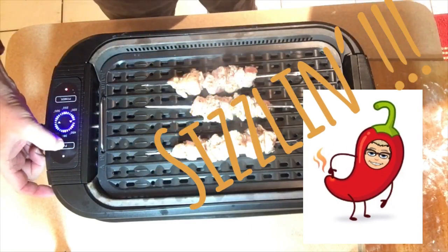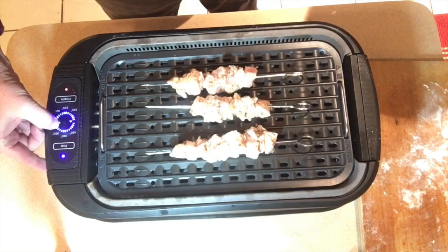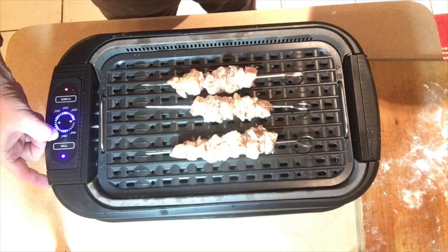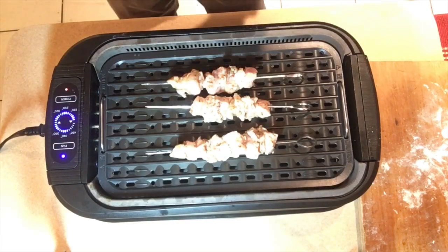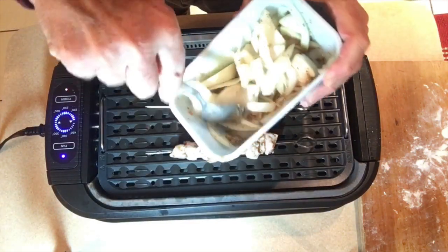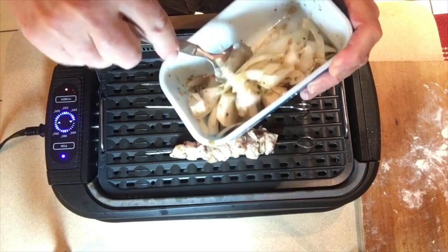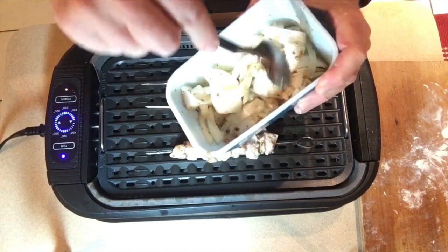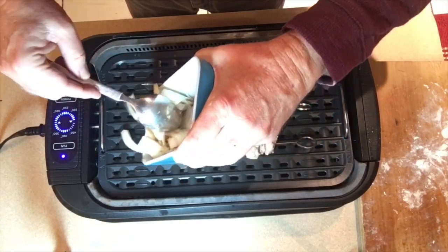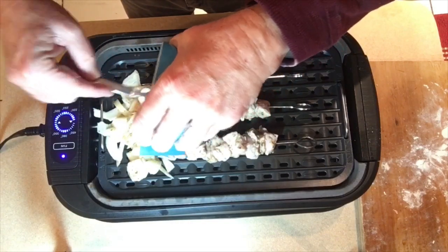I'm going to add the fan to this and I'm going to turn that temperature down. I had kicked it up, I'm going to turn that temperature down to 390. Now, while I was skewering the meat, I had one last idea. And I thinly sliced some onions. And I'm going to kick those onto this grill and cook them alongside of the meat.